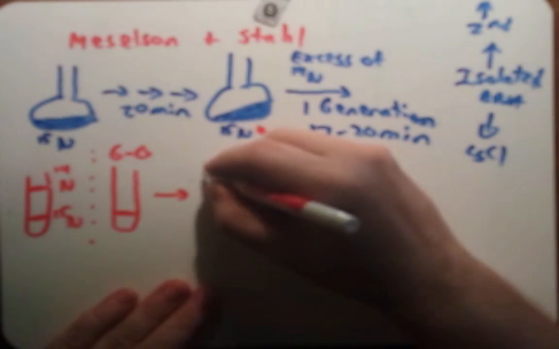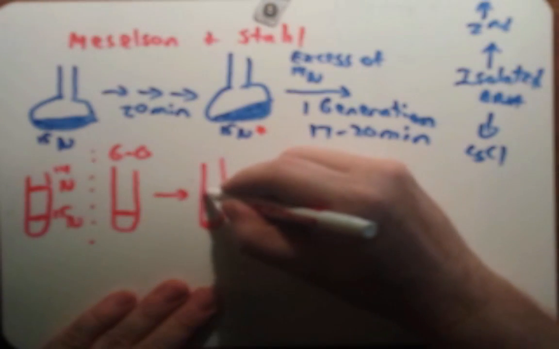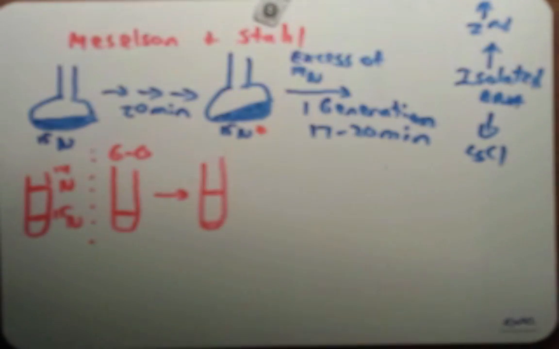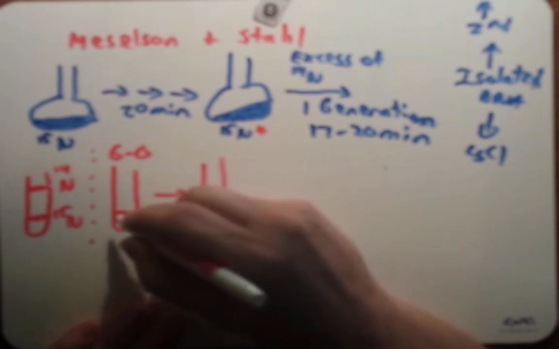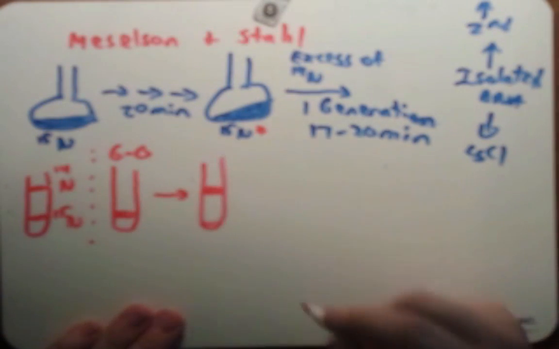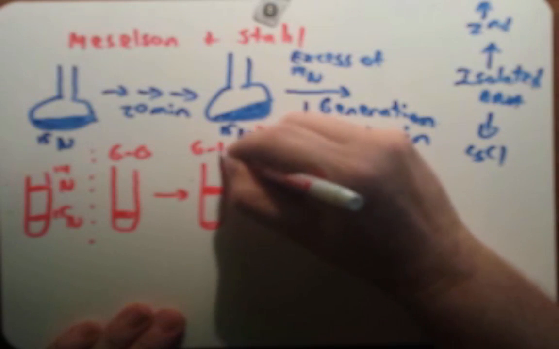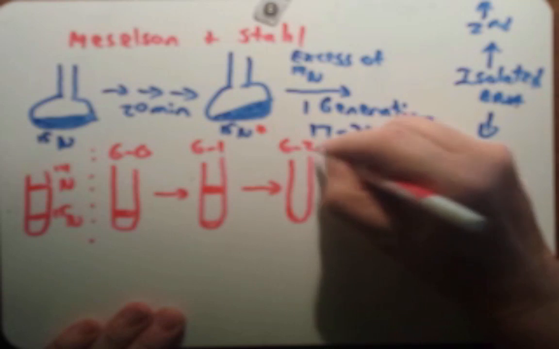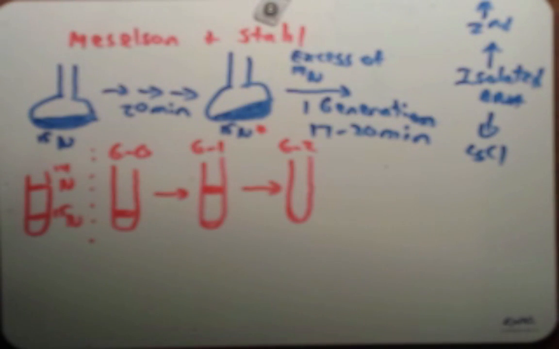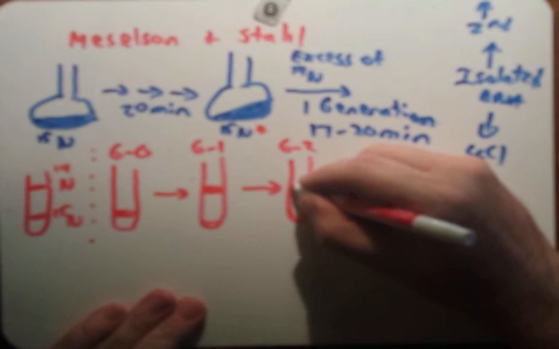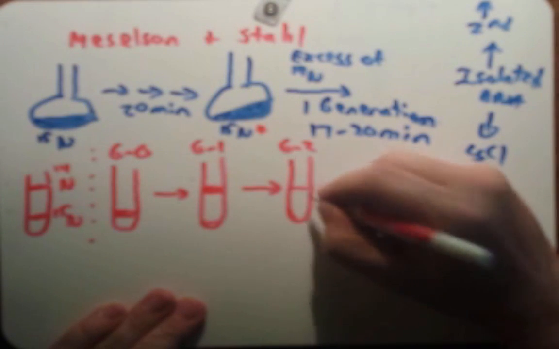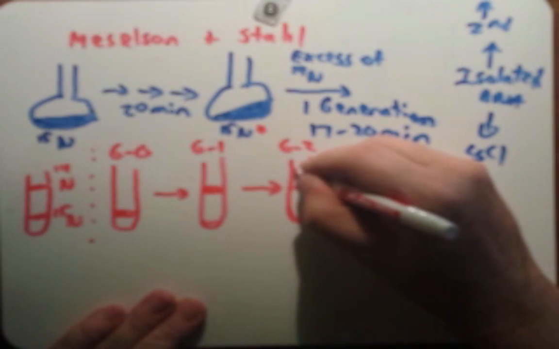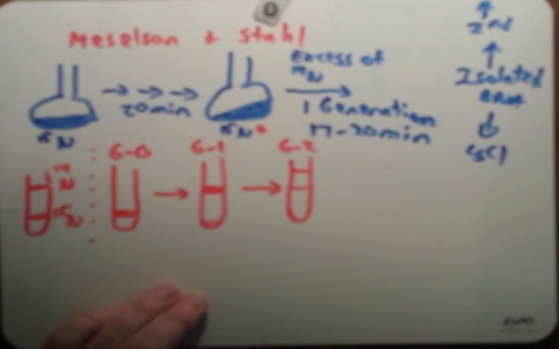Then after 1 generation, all the DNA migrated here. So higher than the N15 line, but lower than the N14 line. I'm going to purposely draw these lines pretty thick here for now. So this is generation 1. So let's let it go for 1 more generation. G2. And what we see at G2 is still this middle band. I'm going to try to draw it a little less thick. And then we start to see a band forming up here where the N14 would be predicted to be, judging by our key here.